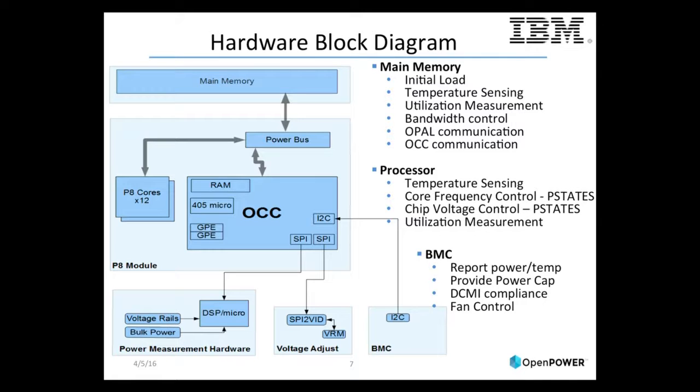It can talk to main memory, so it talks actually to the other OCC via main memory. It talks up to the OS through main memory, and then it has I2C interfaces down to the BMC, which we just had a rack space talk about. It's giving information to that BMC about the temperatures and the powers, so it can export that out via IPMI, and the BMC also uses that information for fan control to keep the system energy efficient. And it has SPI interfaces to some special power measurement hardware, so that's how it can read every voltage rail, and the total system power. It can read that to do the power capping.